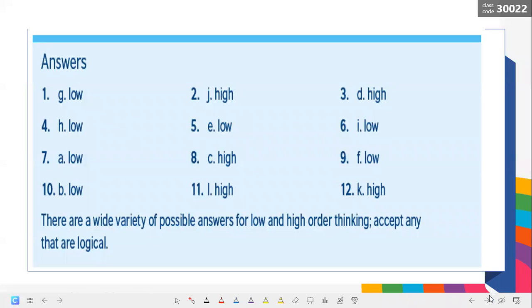Here are the answers. Low, high, high, low.